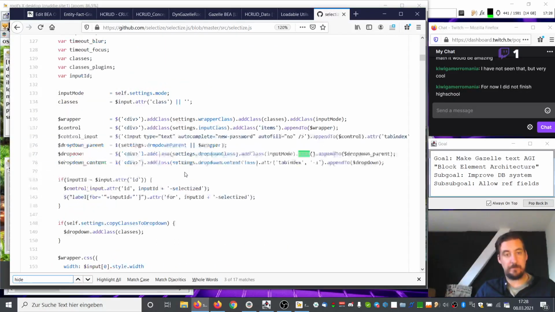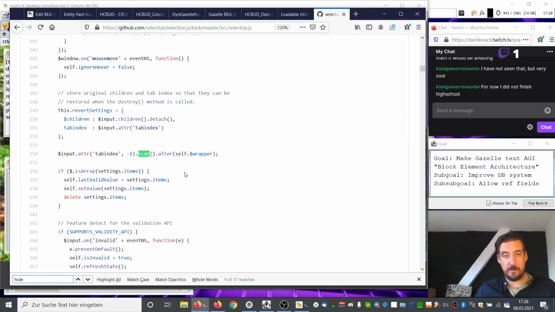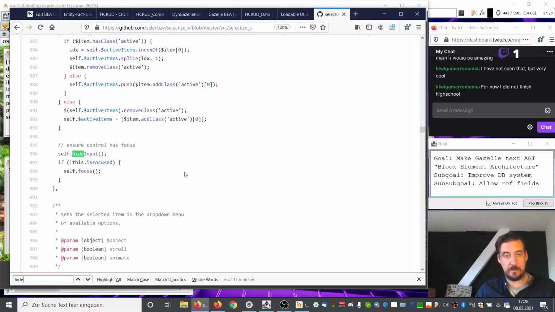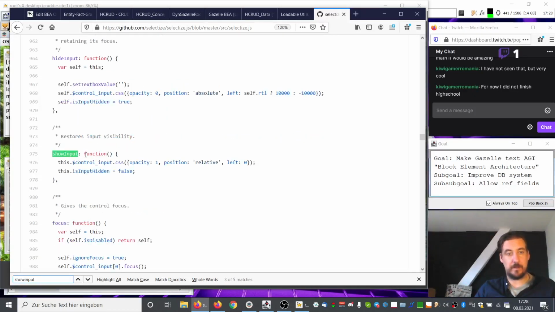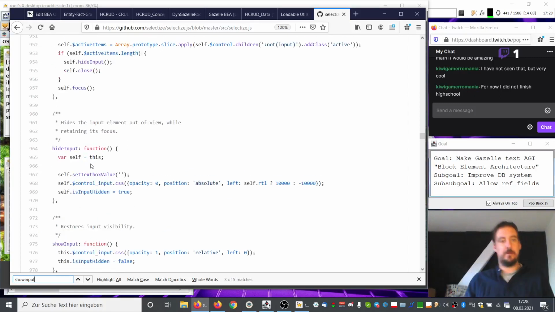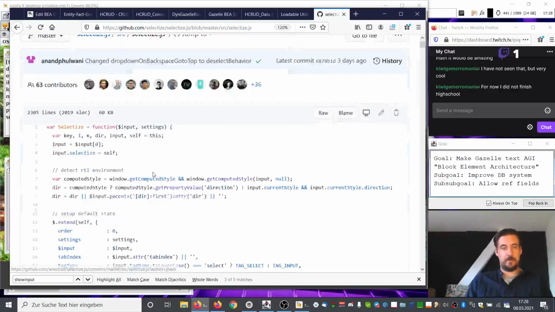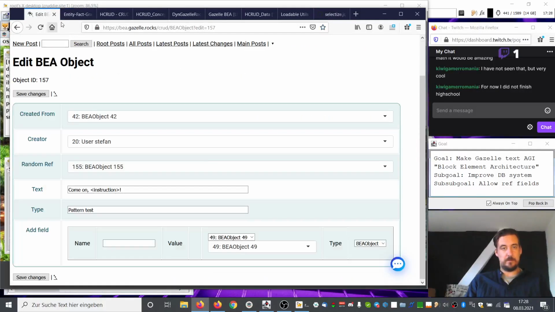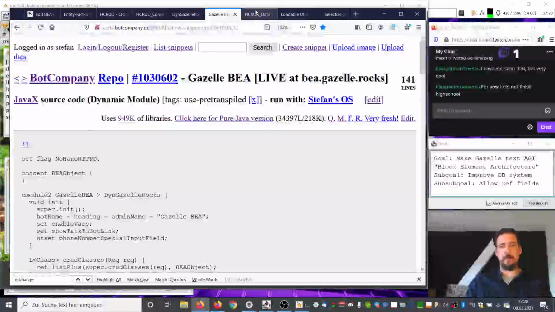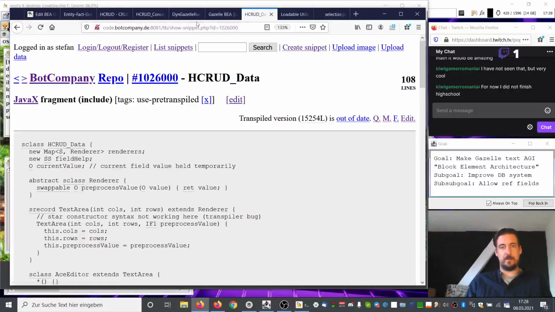Hide, maybe. Hide input. Okay, that should be the thing. Show input, hide input. Or I just put it in a div, hide the whole thing. Yeah, that's smarter.